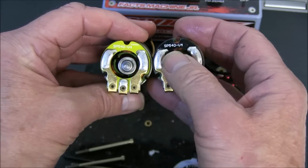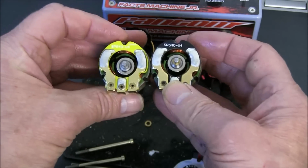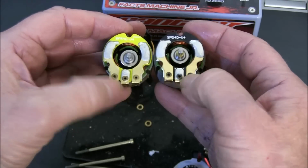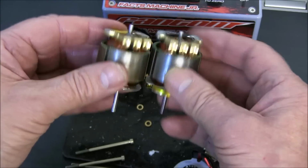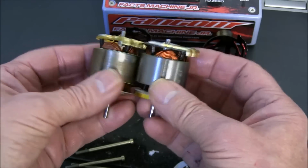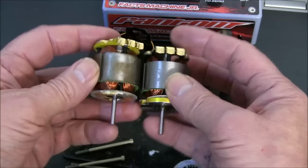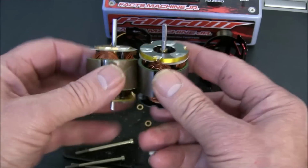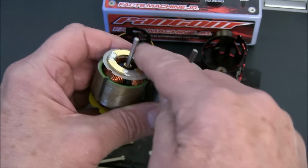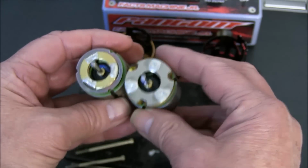They both say SP540-V4 printed on them. And the riveting, soldering, colour of the wires, the actual wires themselves, look the same, very neatly wound on both. But then the other end, that's where the big difference is. Look at this collector, it's huge on this one. There must be losses in here, and this must be one reason why this motor works so well.